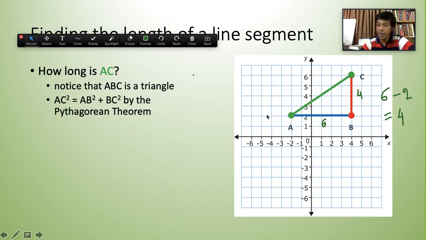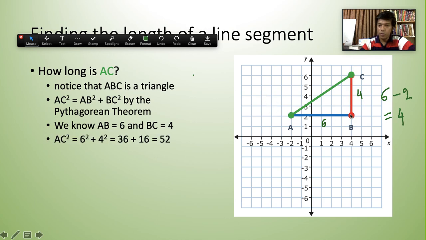This is a right angle triangle, so we can use the formula of the right angle. You see, we have this value and this value, so we can easily find this value, because c square equal to what? A square plus b square. So we can use his formula to find this distance. So AC square equals a square plus b square. You get this. So the answer will be AC equal to square root of 52. We are not giving plus minus here because this is distance, so distance will definitely be positive.